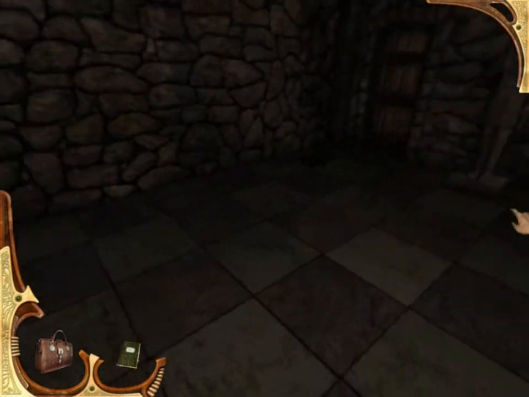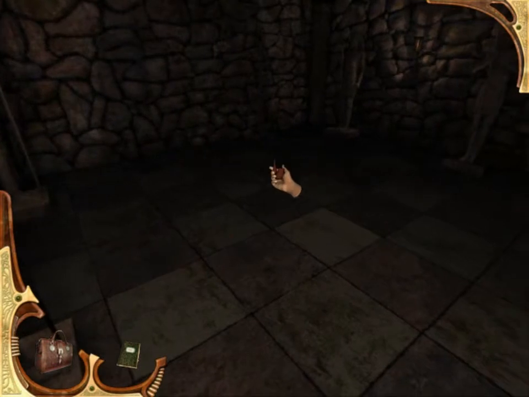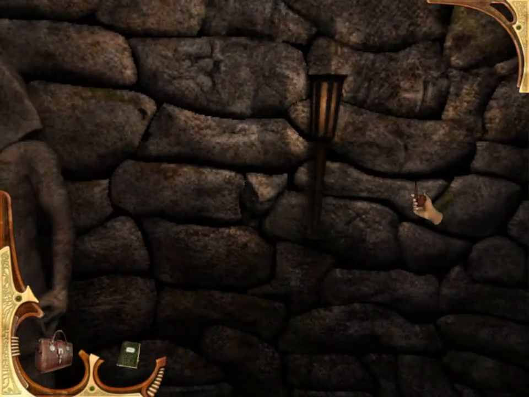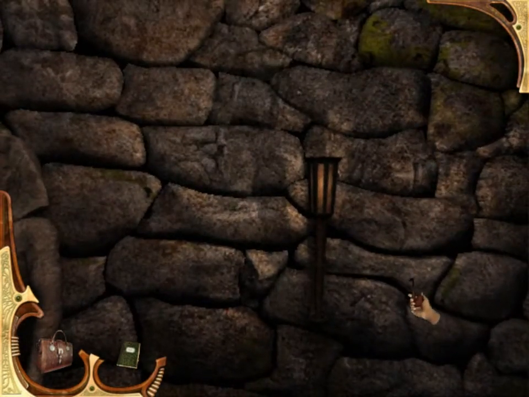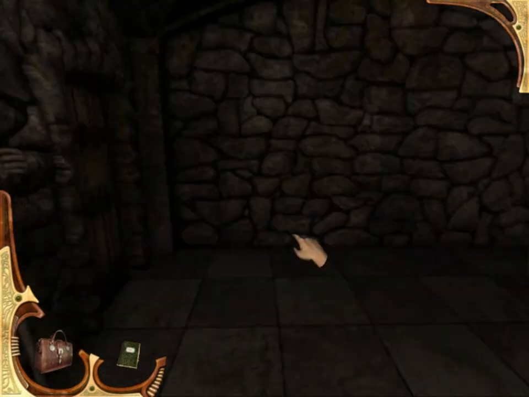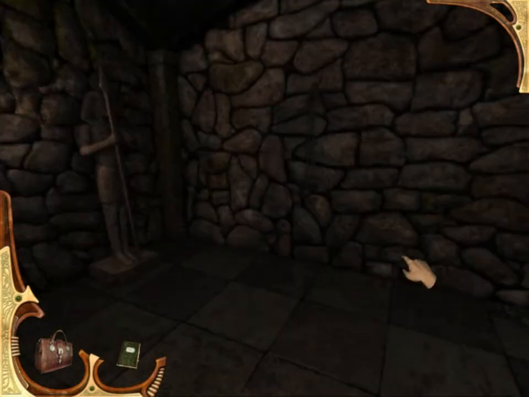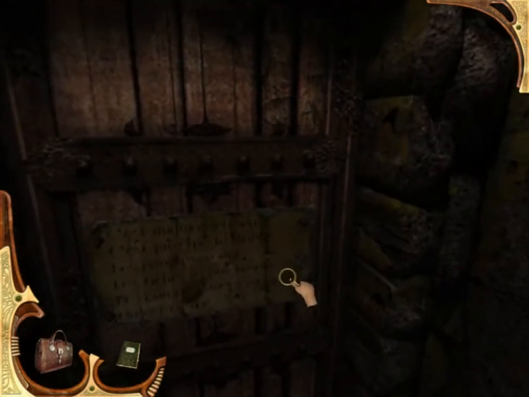Never mind. I didn't read properly. The walkthrough said I want to go into the middle here, and we're supposed to click between them. It says go to the middle four times. Click between the statues at the far... what? Oh, you kind of want to go towards them and then you go backwards. Okay.